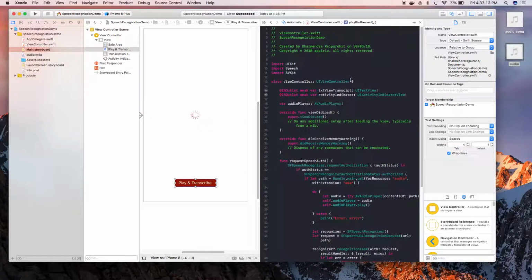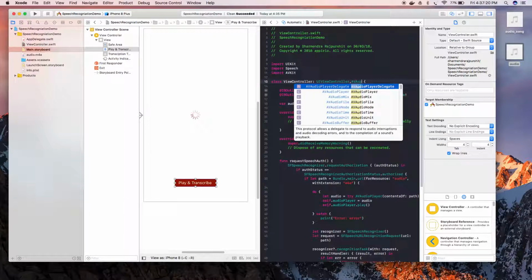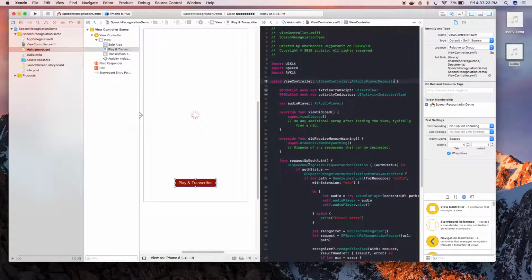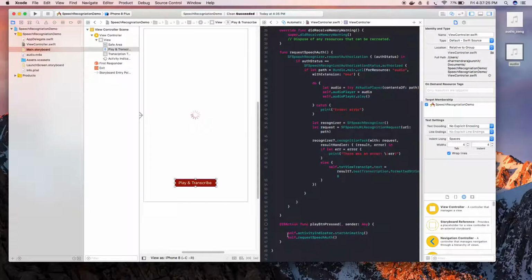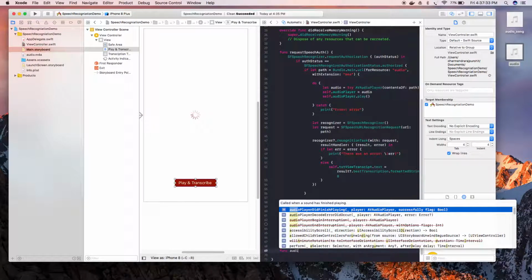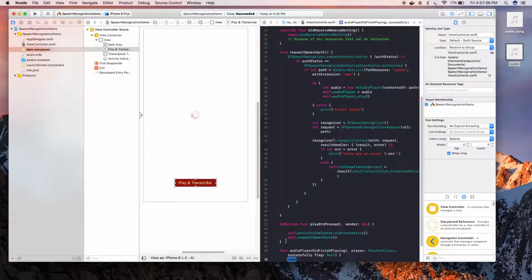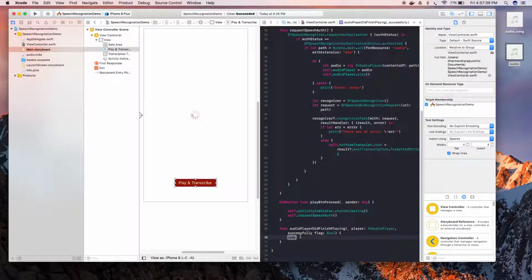So to do that, we're going to make use of a delegate, the AV audio player delegate, and here we're going to use the function audio did finish playing, and now we're going to stop our activity indicator dot stop animating.